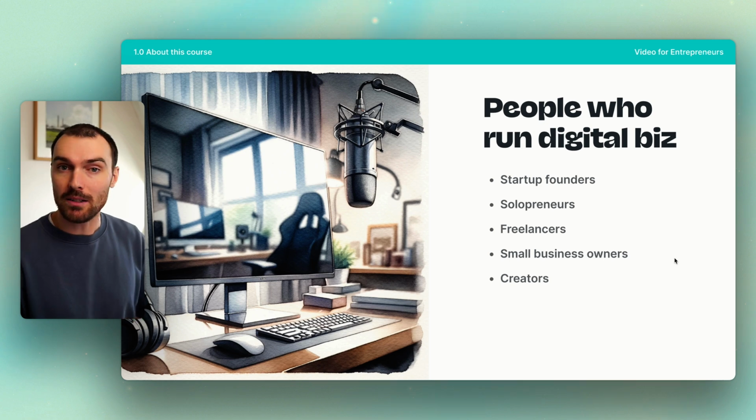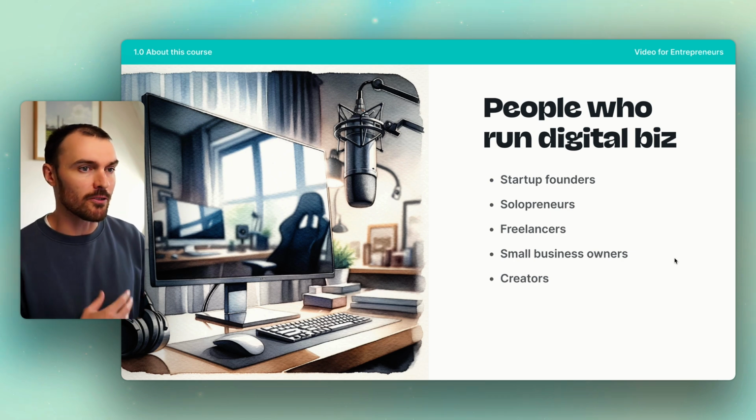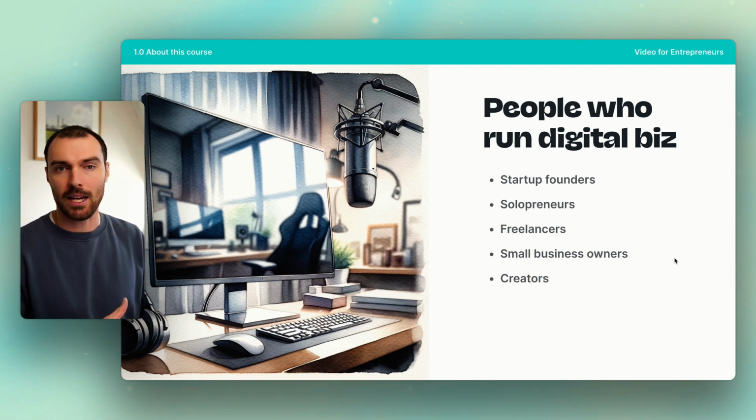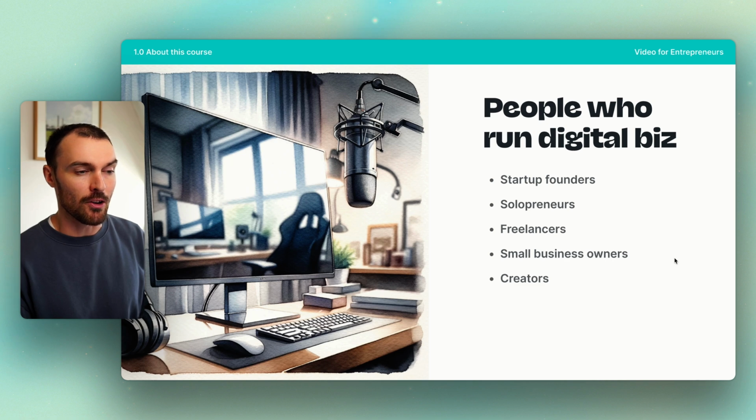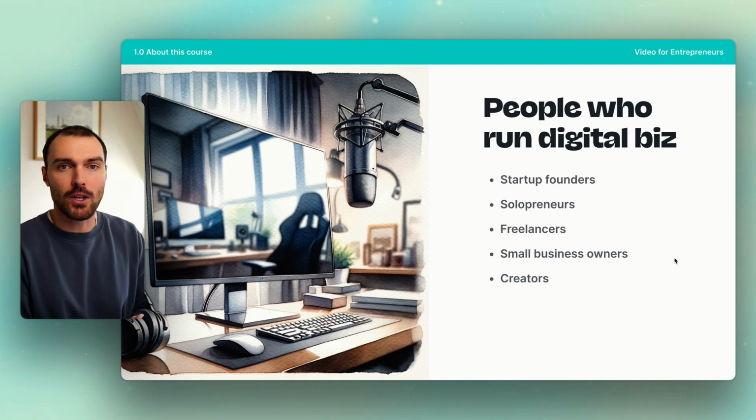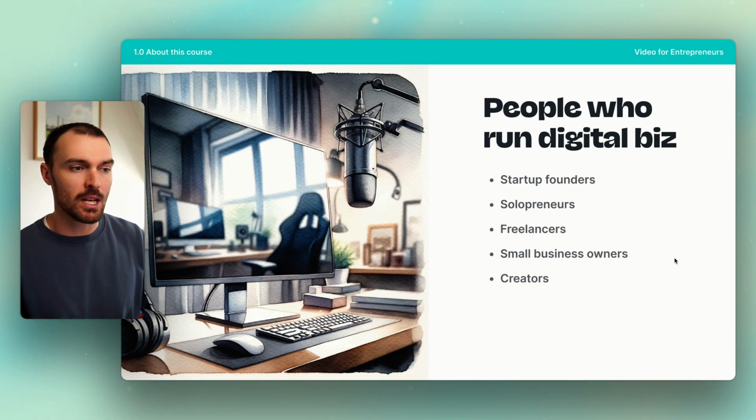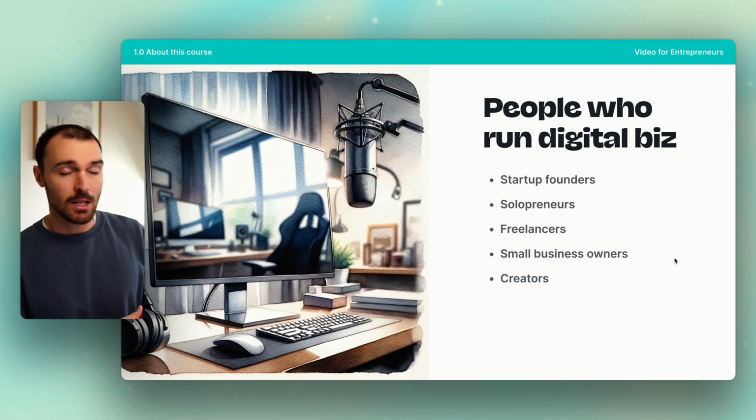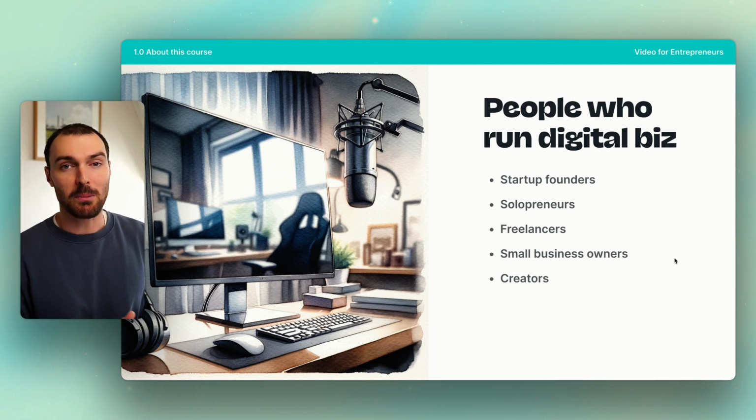But if you're a startup founder who is building software or an app or something like that, or a solopreneur who sells a digital service, or a freelancer who finds clients and businesses online, or you're a small business owner who is not so focused on crazy growth, just steadily running your business, but still with a digital product or digital service, or you're a new creator who just wants to put more content out there or talk about things in the digital world, then this course is probably going to be a good fit for you.